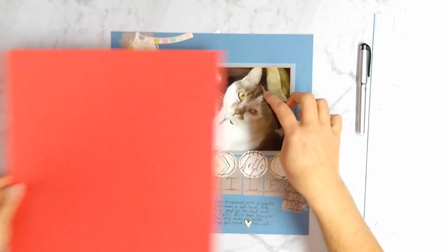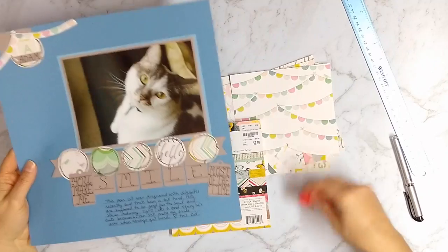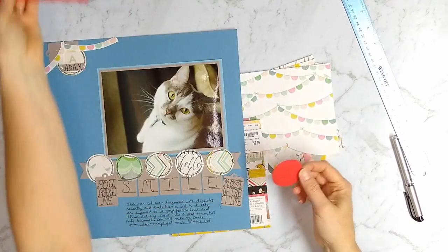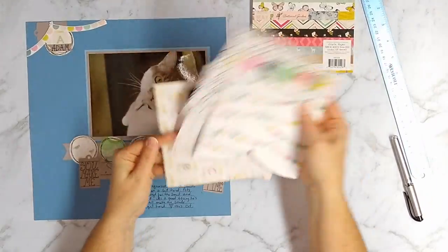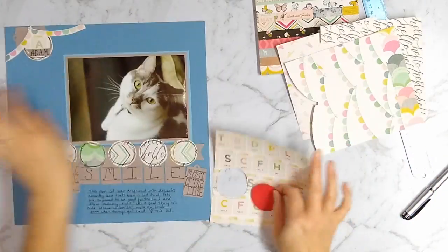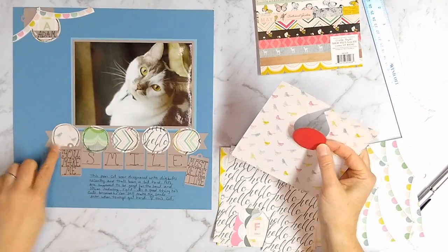That is where I put my cat photo on this layout. I had purchased a punch to go with this kit and I will use that shape, but you don't have to be limited to that shape — you can hand cut shapes, and that's what I did here. I just took a piece of red card stock and cut a circle, which allowed me to use it as a guide so all my circles would be about the same shape and size. I lined up the circle over portions of the paper that I wanted to keep on the images.